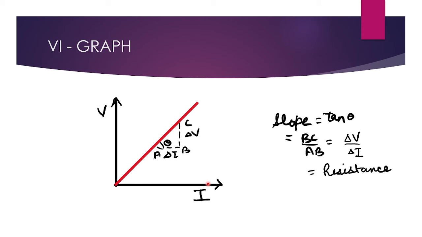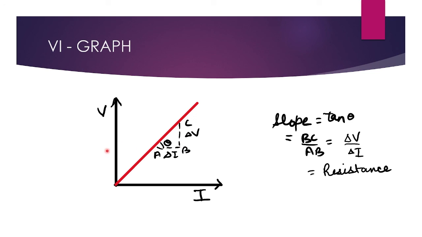And the last kind of question which can come from this topic is the VI graph. When you plot the experimental values of Ohm's law, we get a linear graph, that is a straight line. If we have to find the slope of this graph, slope is nothing but tan theta. Tan theta is not new for you because you have already done trigonometry. So how do we find the slope of this line or tan theta? We simply draw a right-angled triangle here. Then the perpendicular upon base, that is, in this case, BC.